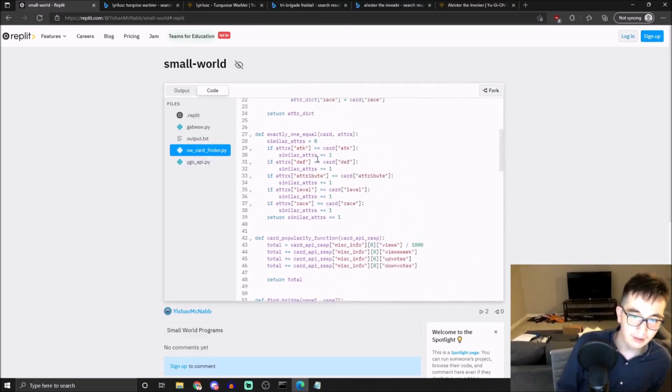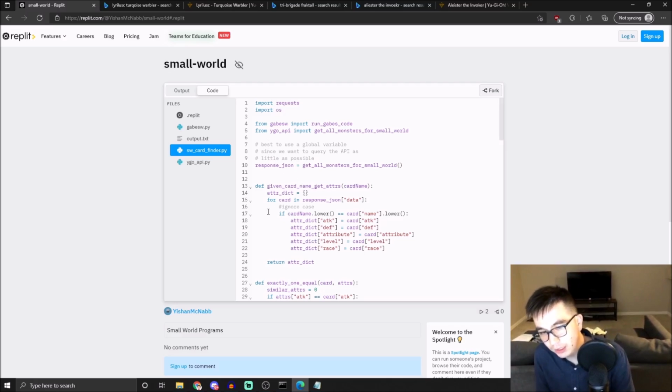So how does this work? Well, I had to tackle a couple of problems. There's a couple of ways to go about this, and originally my first thought as a programmer was, I'm just going to search. I'm going to pass some stuff to the API and say, listen, I want you to find me every monster that's not level 7 but has these attributes. Just find me all those monsters. But then I realized I spent a lot of time on that, and I was like, wait a second, why don't I just search every single monster? And you might think, why search every single monster when you can search more specific monsters?